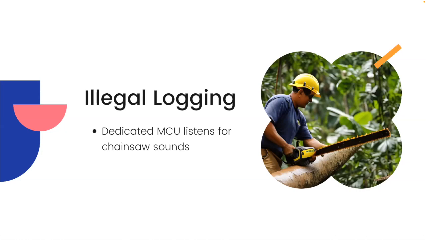With monitoring for illegal logging, embedded devices can be placed on trees with microphones, and they can listen out for certain sounds that match whatever equipment is used for illegal logging, whether it's automated chainsaws, manual saws, or even axes. The sounds that they produce will get picked up. So similar to how smart speakers work, but this time around, the wake word is a signature that matches illegal logging.